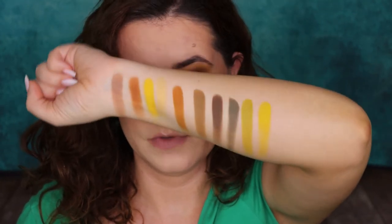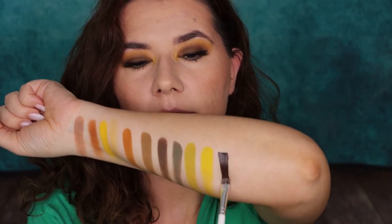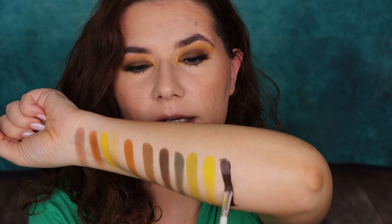So those are all the swatches from the palette. Now I'm going to swatch the eyeliners using a brush because I don't want to dip my fingers into the pot. I'll use a clean brush — this is an eyebrow brush from the Morphe and Jaclyn Hill collab. This one is Spliff — dark brown, almost black but not really. I really like that shade. And this is Wallflower, the green one. This one is so beautiful. I'm going to close them so they don't dry.